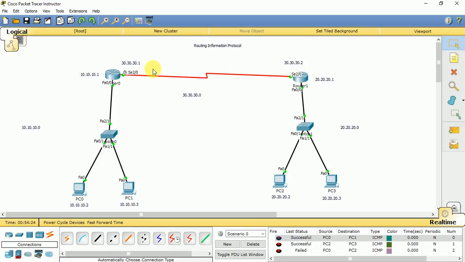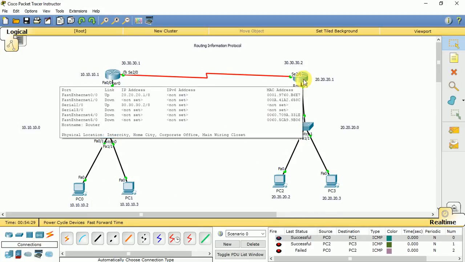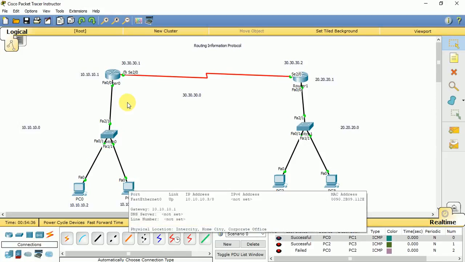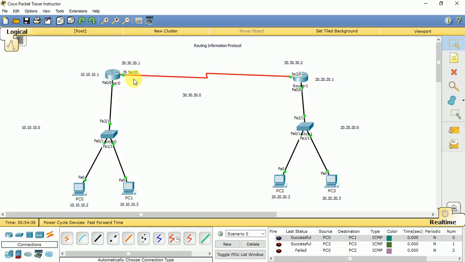It doesn't know the IPs for PC2 and PC3. Likewise, router 1 knows only the IPs of PC2, PC3 and router 0. It doesn't know the IPs of PC0 and PC1. For this purpose, we are using the routing information protocol.